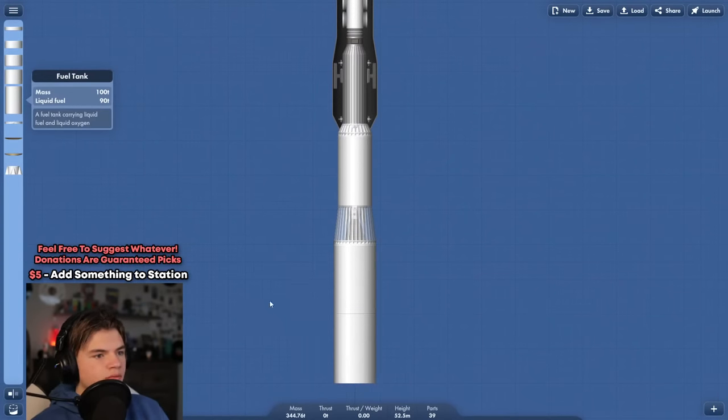Mars. Okay. We're going to Mars with this. This looks like a lot better rocket than I have ever made. Whoa, this seems like a very efficient rocket. Like it's working pretty good. Okay, we'll cut there.